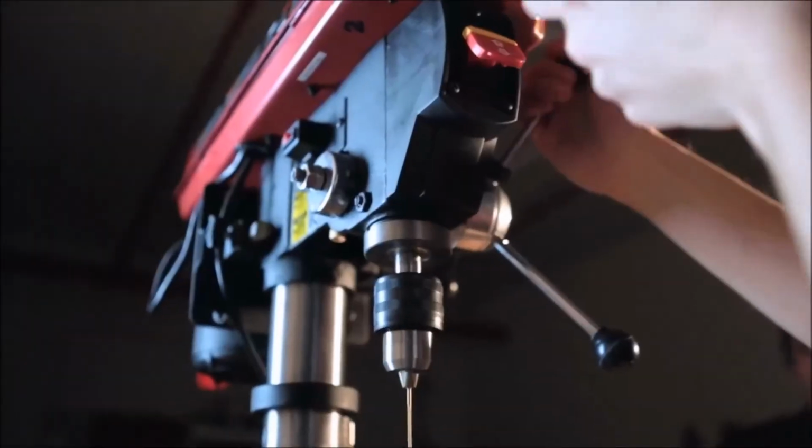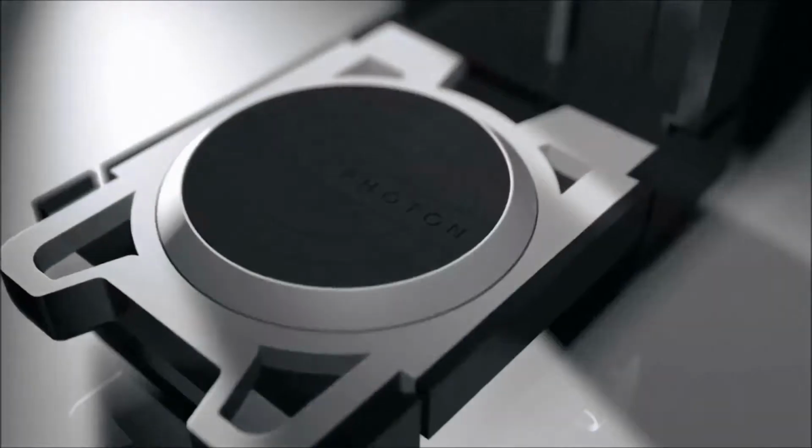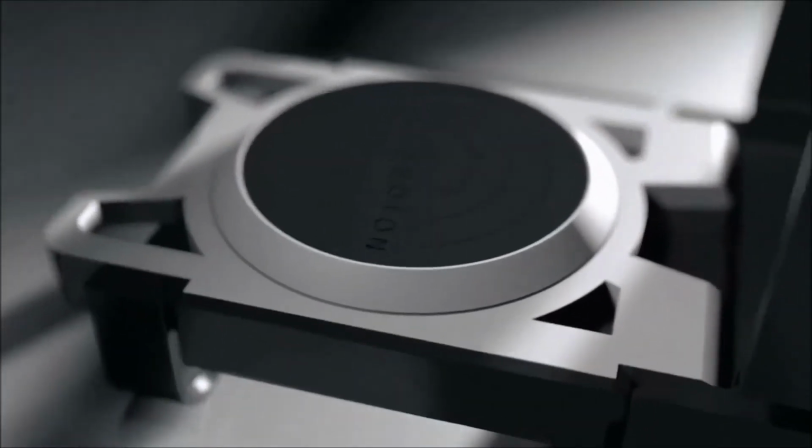The hardware, the software, the circuit board, everything. We did it all from scratch. We wanted to have complete control, and we wanted everything to work together perfectly. Yeah, we're a bit of obsessive compulsive freaks, so we want control over everything. We wanted it to perform great, but we also wanted it to look great. We didn't want it to look like something that just belonged in a hobbyist shop.